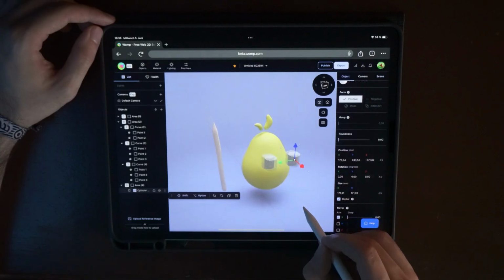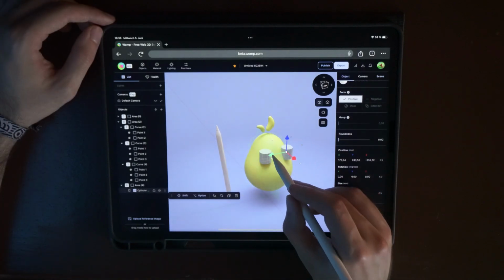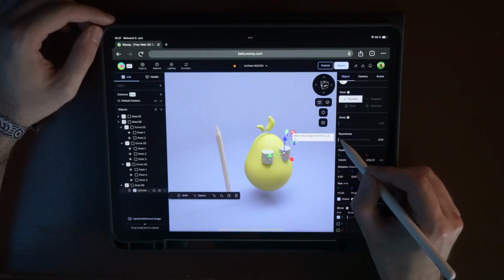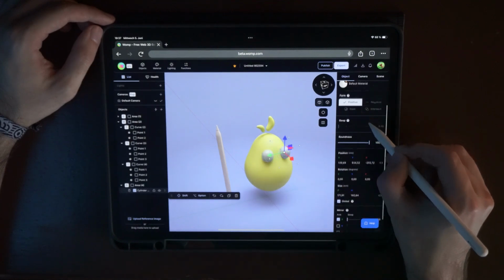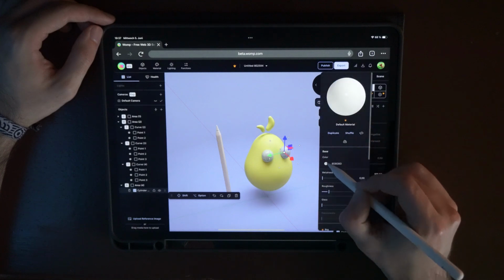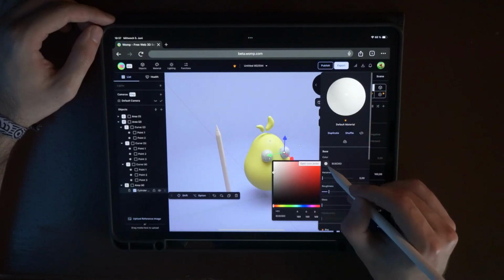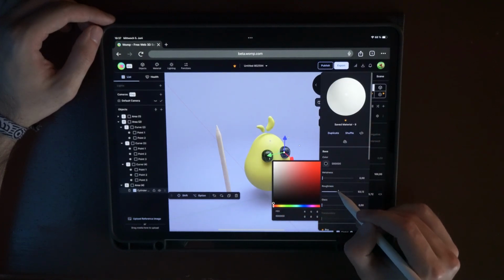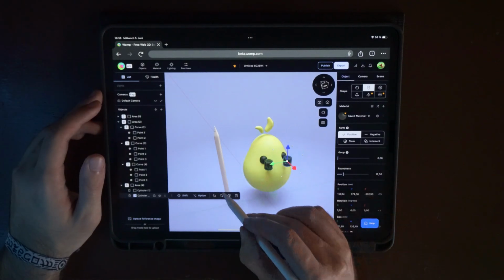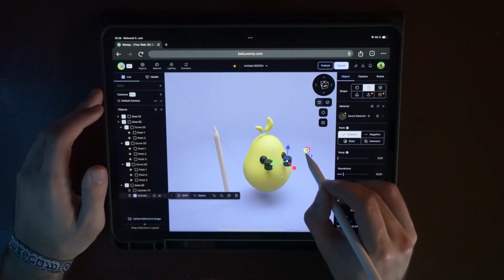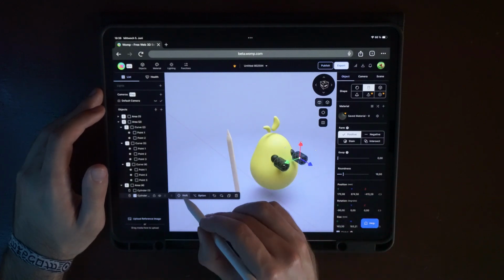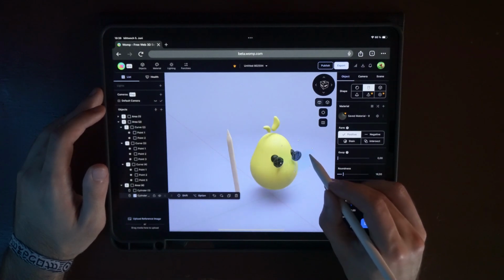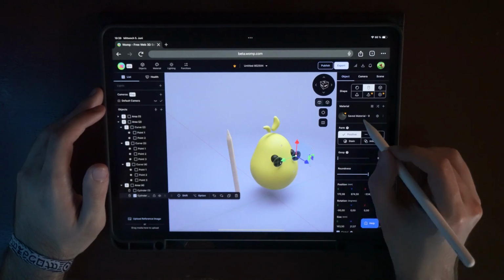I'm then going on and grab some basic cylinders, also have the mirror on the x-axis activated, round them up completely, and then also choose our material, just giving them a nice black for the eyes here, reducing the shininess a little bit again, then copying the same cylinders, rotating them in a 90 degrees angle by holding down the shift shortcut, scaling them to be flat, those are going to be the glasses of the chicken.